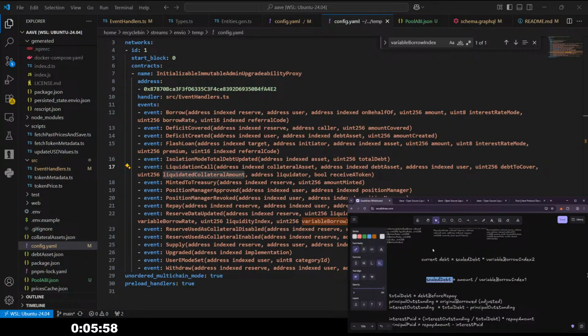If someone borrows again, do the same thing: amount divided by the variable index rate at that particular moment, and then add this scale debt plus the new scale debt. That will be the total scale debt. Okay, that's understandable. Let me take a screenshot and add it here.